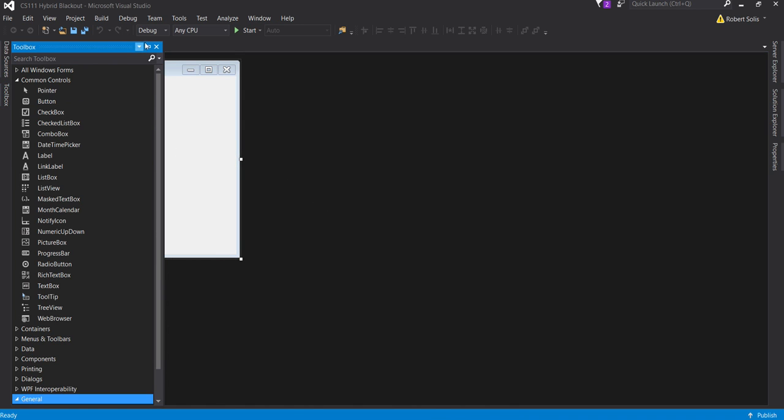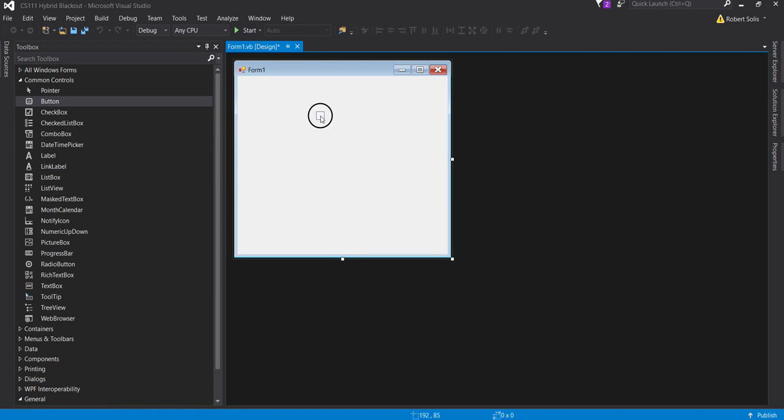So we'll go to the toolbox and we're going to drag and drop a button. Now normally I have you drag a button, a label, and a text box. But in this case, we're just going to start off with a button. I want that button to be approximately 100 by 100 pixels. And you can see down here I can get the size as I'm moving this back and forth. But let me make this thing exactly 100 by 100.